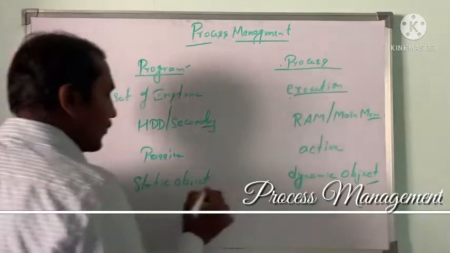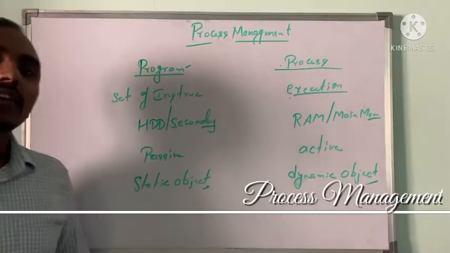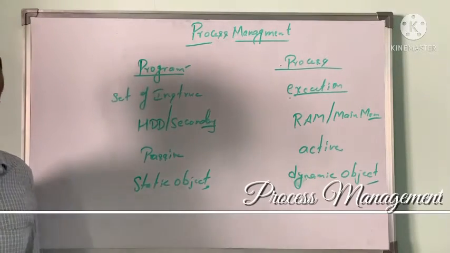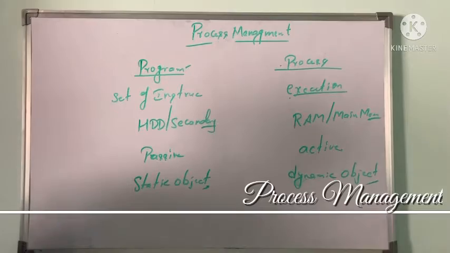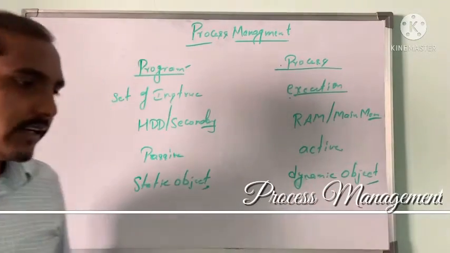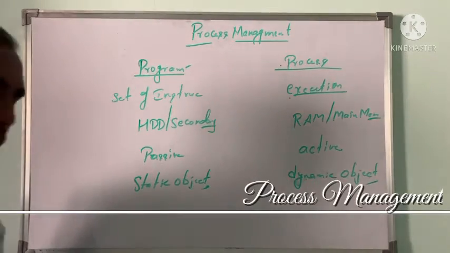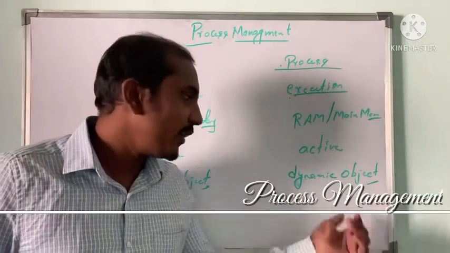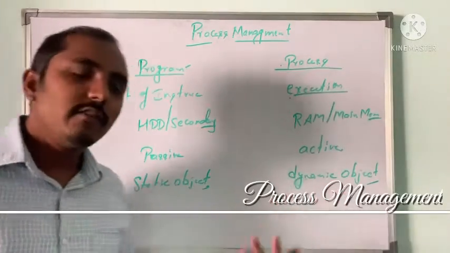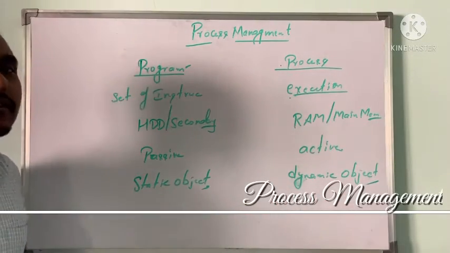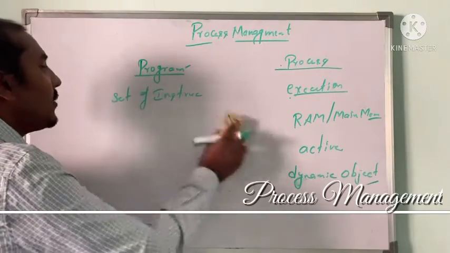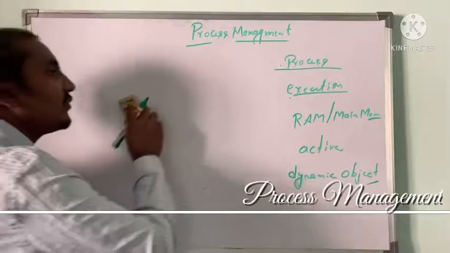So the information you have stored in the form of a program, the data will be in the form of a static object. That is, the values you want to store will not change. Whenever you consider dynamic, the data or information you are going to store in that process is going to change. That is why it is called dynamic. Anything that is changing is considered dynamic, and anything that is fixed is considered static. So when you consider a program as well as a process, these are the differences that you will come across.